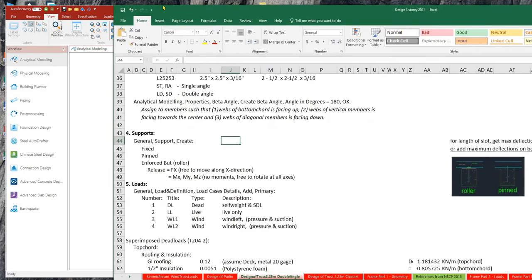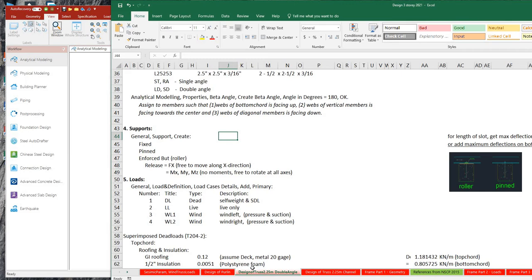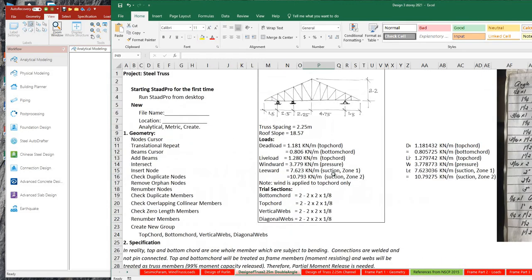So, going back to our figure, ayan, so this is roller, and then pinned. Pwede kang mag-assign ng pin dito or sa gitna as long as na isang pin lang. The rest is roller.